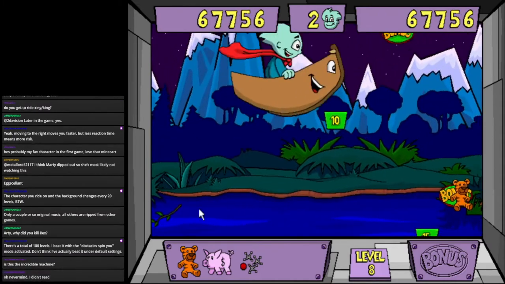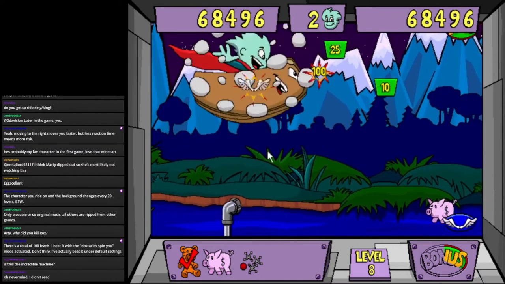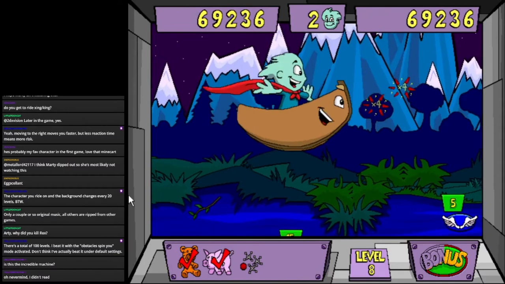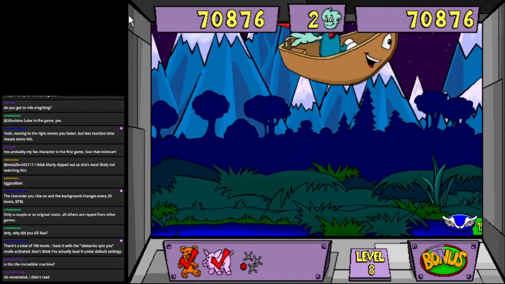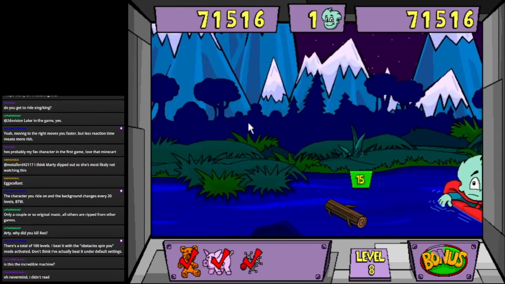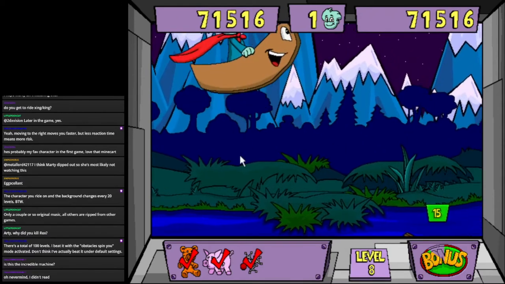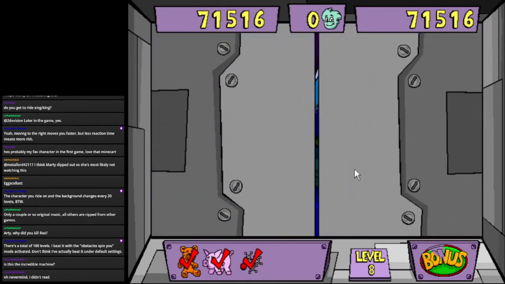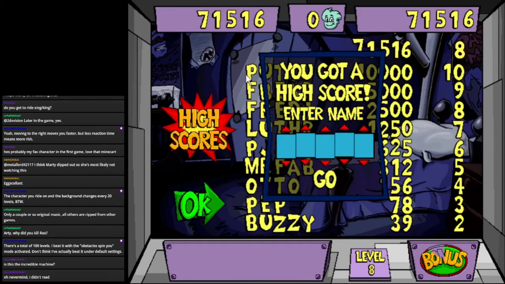Okay, I almost don't want to get all the bonus puzzle pieces now. No! I didn't get all of the stuff! I picked up a bonus puzzle. Poor Otto. I have one life left. I gotta be careful. Okay, that's just not even possible to grab right there. I got a new high score!